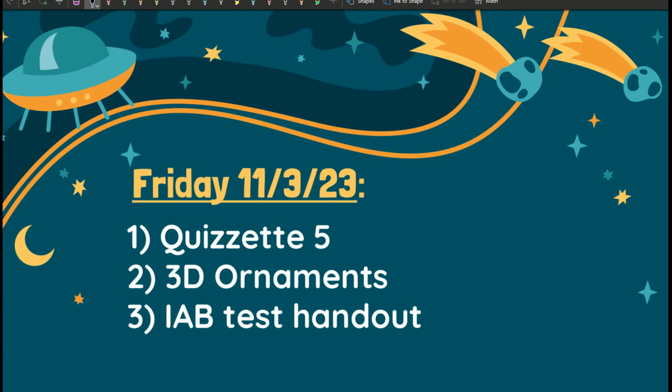If you're a Math 1 student, you have to do the IAB test handout, which is for extra time. You already have this handout since Wednesday. So if you have extra time, go ahead and work on this. On Monday, Mr. J is going to go over the IB practice test with you, and on Tuesday you have another practice test. So you have two practice tests. Thank you to Mr. J. He is willing to be here and help you out.